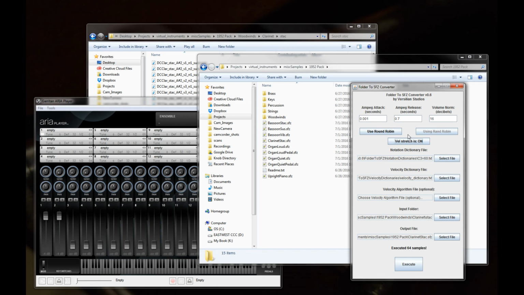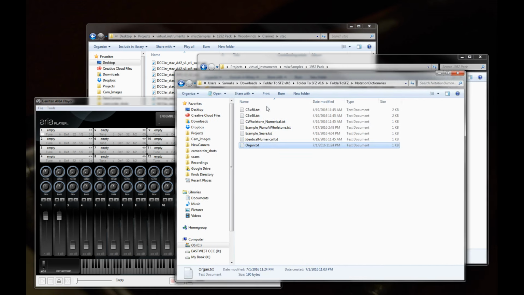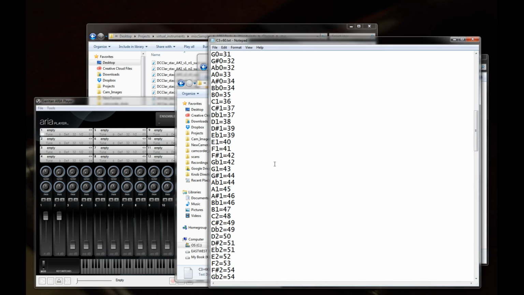So I'll just go over this quickly as I work on the next thing. The first thing is the notation dictionary file. I can pull those up here. The notation dictionaries explain what note input, what argument in the file name, turns into what. So I'll open up the C3 one here. Essentially it says, okay, I see you have A flat 2 in your file name, so that's MIDI note number 56. Oh, I see you have C3, that's MIDI note number 60, and it keeps going through this file.